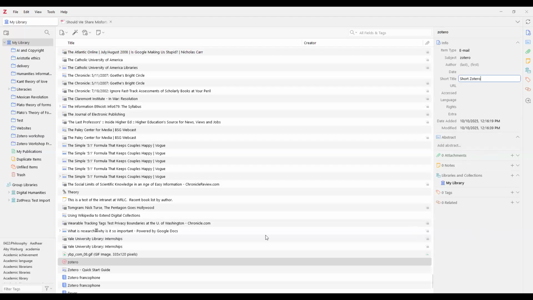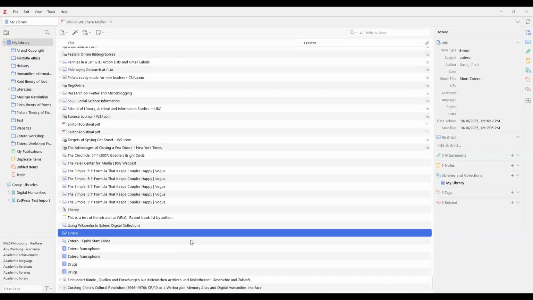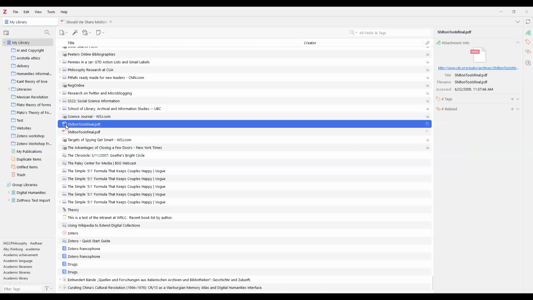You'll notice on the left-hand side, you're way down here near the bottom. So can I get that further up? You'll notice that it has an @ sign for Zotero. So the little @ sign is a way that the system organizes material for you. So in this case, the @ sign is Gmail, email account. If you looked at this one here, this is a PDF.